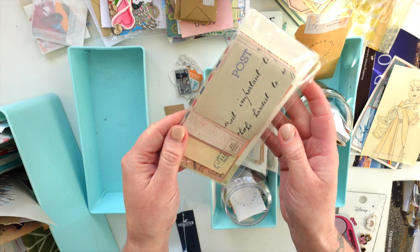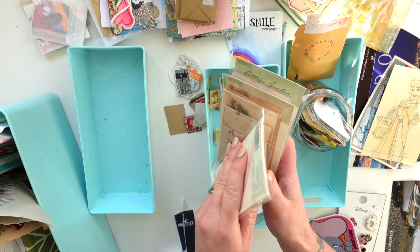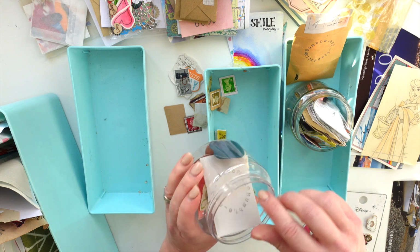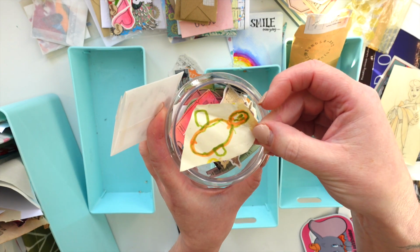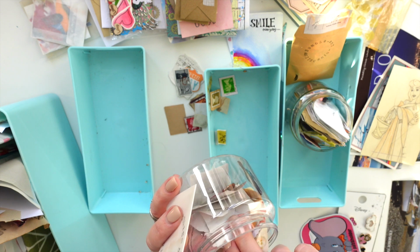These are what I was looking for. So these bits are really good for layering. So we will keep those together. And this little bit here is, oh look, you know when your kids draw you something, keep some of the little bits. I know lots of people say to throw them away. I've got that in here. So sweet.